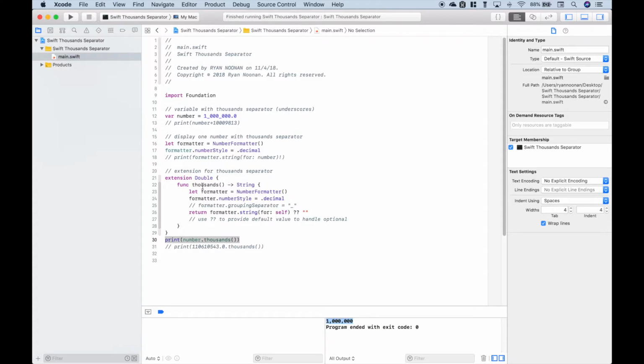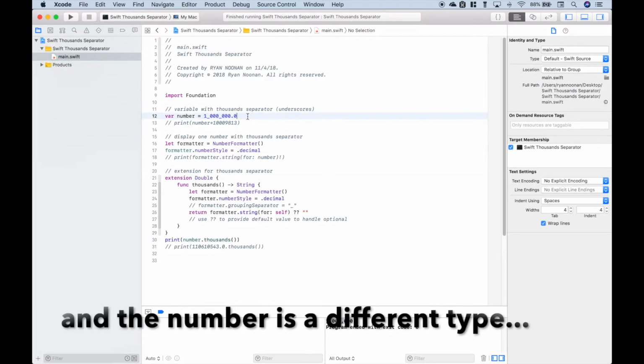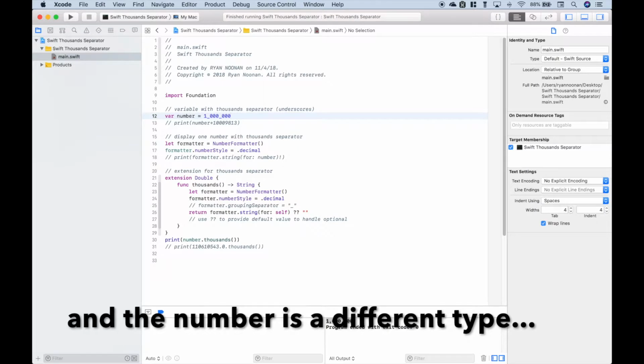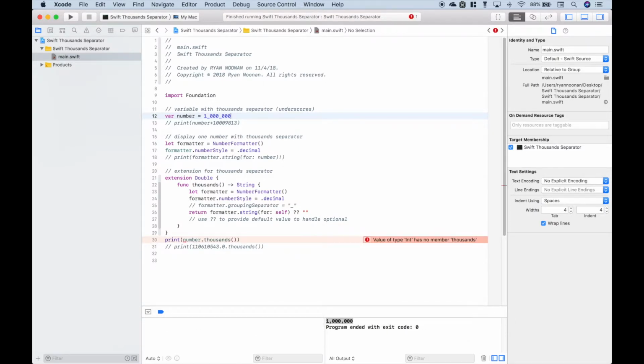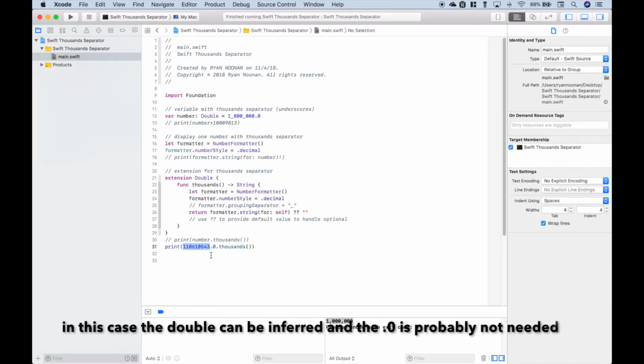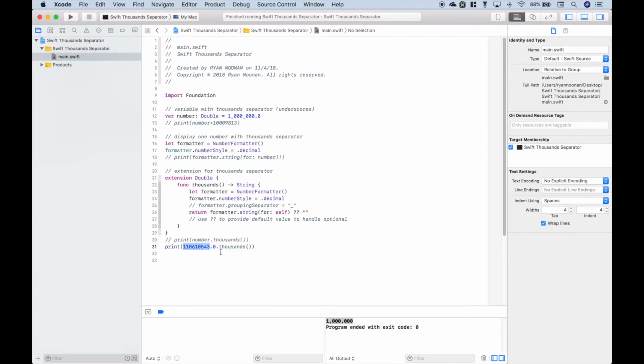Now, one thing to point out, since we extended the type double, if you use a number like this, you're going to get an error. So make sure that you either set that like this, or if you don't put in the type, put in a dot zero so it can infer the type. Okay, now our last example, you can actually just put in your number as is, and then a dot zero so it knows it's a double, then use a dot and access the thousands in the double extension. Let's run it. And you can see we get the expected result.